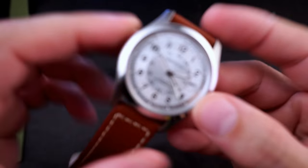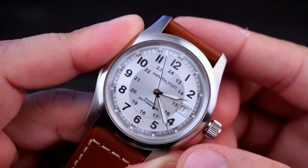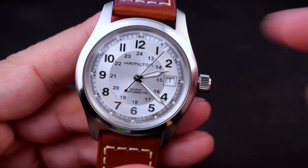Let me just, we'll just go there, you go. So you pull out the crown, which is not screwed down, and it stops the movement. Push it back and it goes again, and you can wind it. You can hear it wind. Let me just hear that wind. Very soft wind.